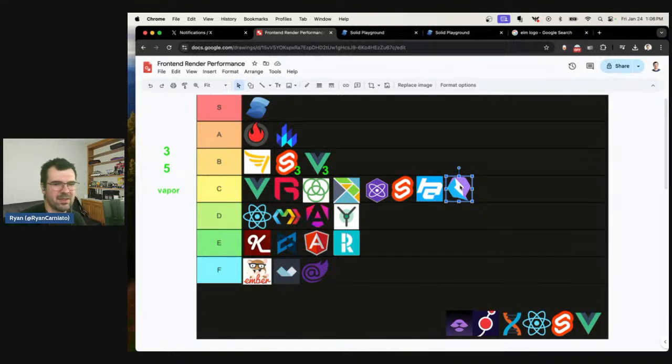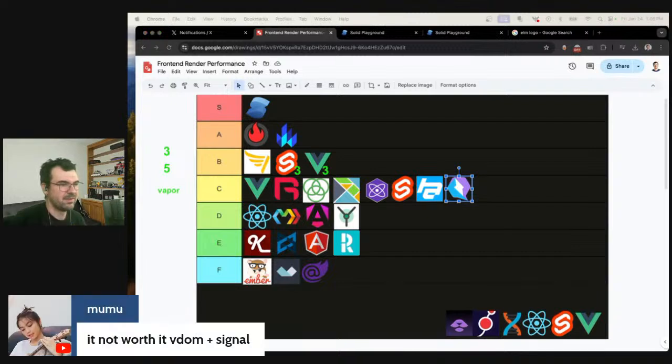Yeah. So VDOM plus signals, they generally highlight really well for the single pinpoint update case, but then you're paying more on the re-render because the signals are heavier than the VDOM. So if you're re-rendering stuff, signals work against you. If you're doing pinpoint updates, signals work for you.